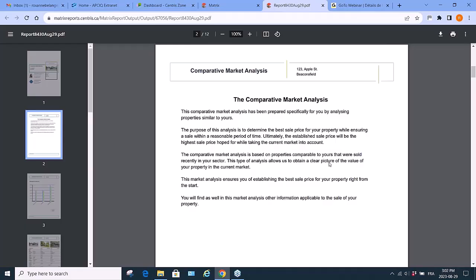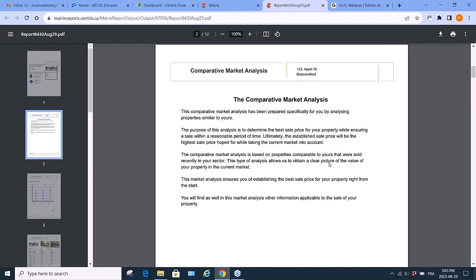I don't know if you're a new broker or an experienced broker. We all live with the fact that the market changes regularly. 3 months could be a better sale period, a worse sale period. The interest rates can go up, can go down, so everything is affected. The sale price is always affected by what goes on with the market. So your CMA will automatically be erased after 3 months. If you want to keep it, you'll need to save it on your computer.